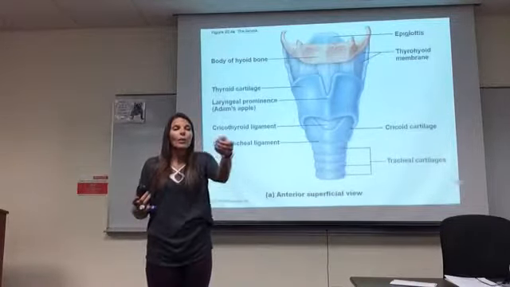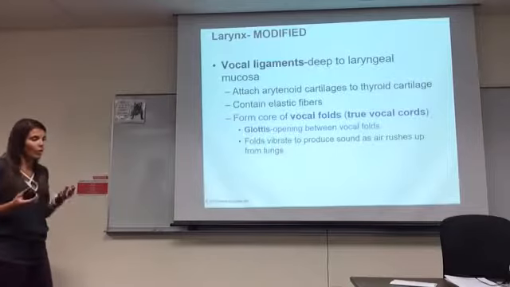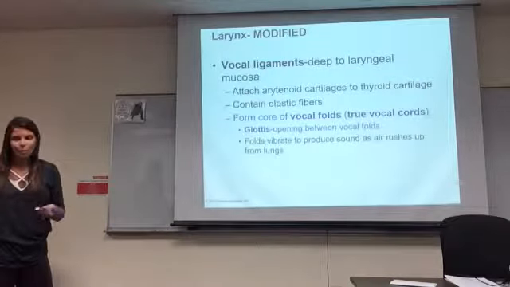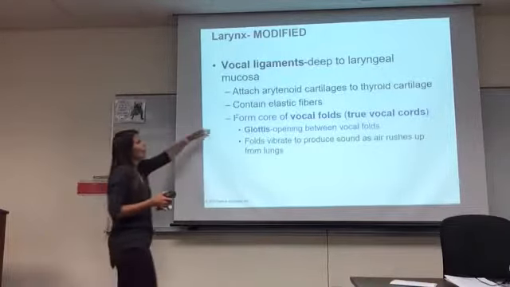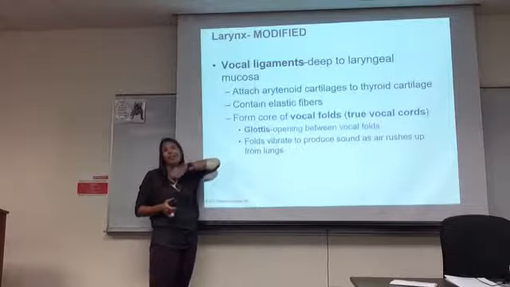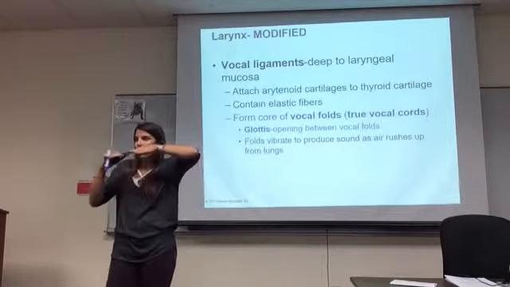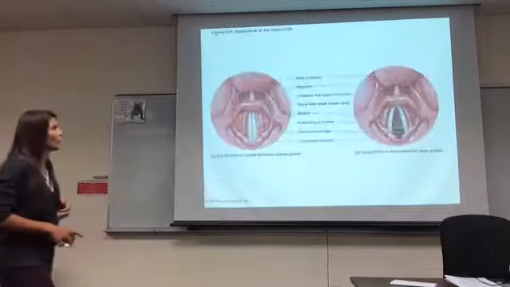Here it is on a cadaver. Look at that epiglottis up there. Doesn't look anything like that. Anyways. Better view. Your vocal ligaments are what we call your vocal cords. Alright, so your true vocal cords are actually the result of the glottis. So there's the epiglottis. Epi tells you it's on top, and then the glottis is actually where your vocal cords are, and they're opening and closing. I'm going to show you what that looks like.